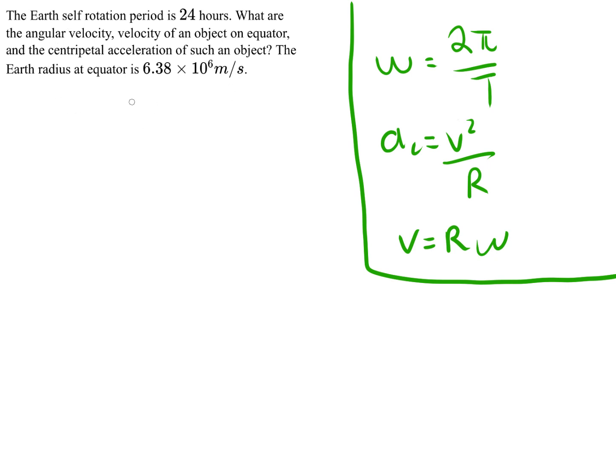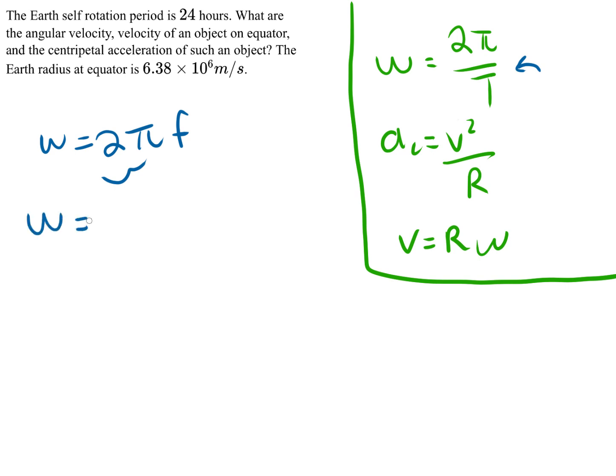So, to find the angular velocity, we can use this equation right here. This states that the angular velocity is equal to 2 pi over the period. This is derived from angular velocity being equal to 2 pi times the frequency of the spinning object, which is basically 2 pi, the length of one rotation, times however many rotations per second. And the period is just the reciprocal of the frequency. It's how much time it takes to complete one rotation. So this is simply the equation that we will use to solve for the angular velocity.